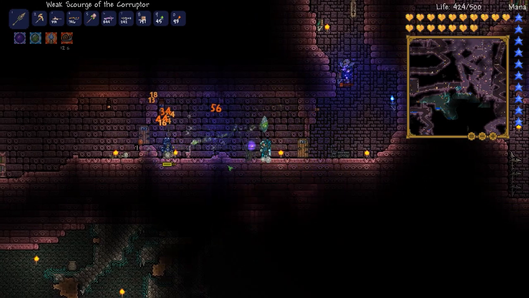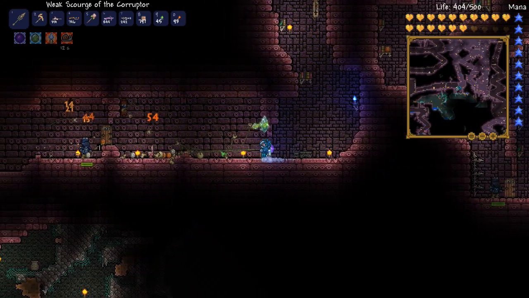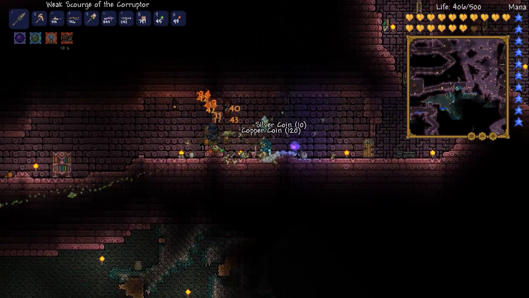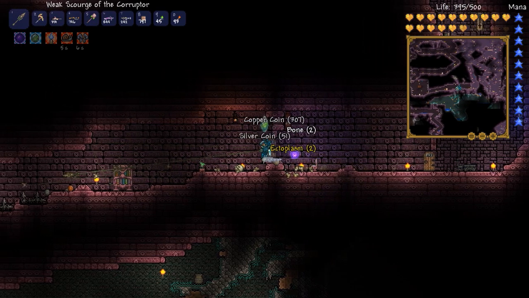Okay, here's this teleporting laser necromancer guy. It seems like he casts a thing that bounces off the walls, or maybe it's also homing. I didn't get a chance to see, really.